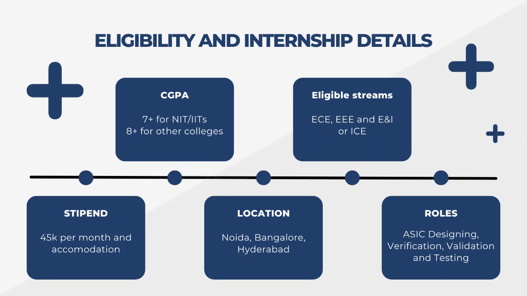Talking about the eligibility, it usually differs from college to college. In most places, the placement cells will negotiate with the company and reduce the CGPA cutoff so that more people can sit for these companies. But in most cases, Qualcomm is pretty rigid. With NITs or IITs, you will have a 7 plus CGPA cutoff. But in the case of tier 2 colleges or some tier 3 colleges, you might have 8 plus or 8.5 plus, depending on which college you come from. So that would be the CGPA cutoff.